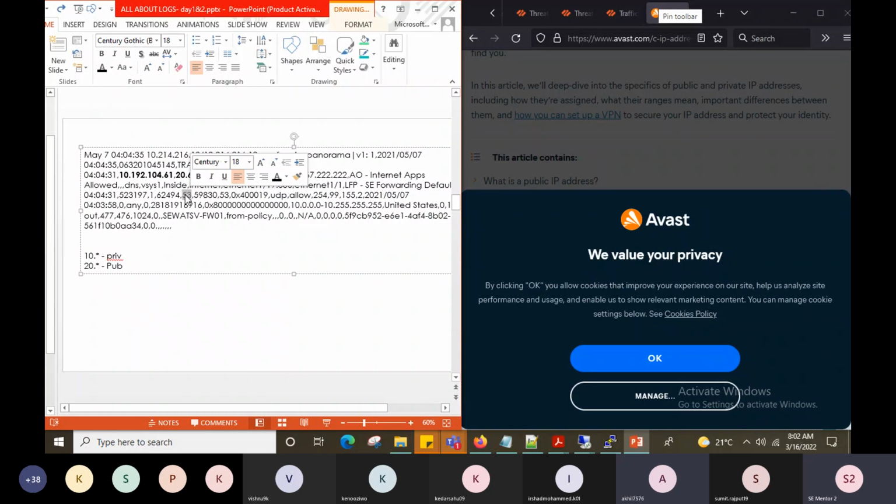Looking at the port and IP combination, you will be able to figure out whether it is inbound or outbound traffic. If you look at the source, it is a random port which is assigned to it. But if you look at 53, we'll get to know it's a DNS request, and of course, this is a destination port.